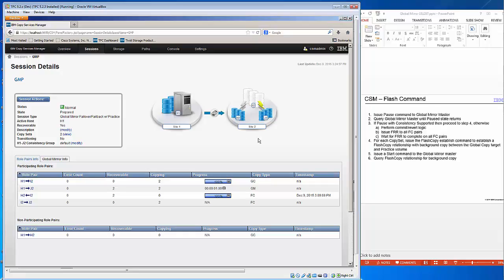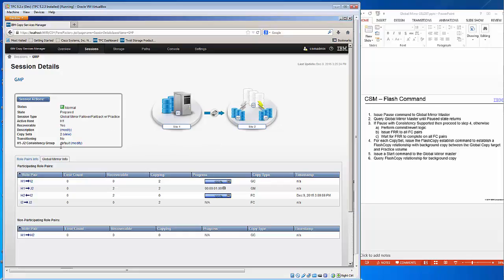So the practice session, the key difference here is that the actual host volumes you're going to be both practicing and recovering on at your remote site are not the global copy volumes, but actually a flash copy target of those copy volumes. So when you flash in practice, you'd be using the same set of volumes that you would if you had an actual disaster and you did a recovery. So let's jump into an example.